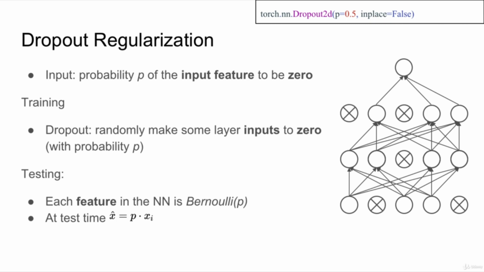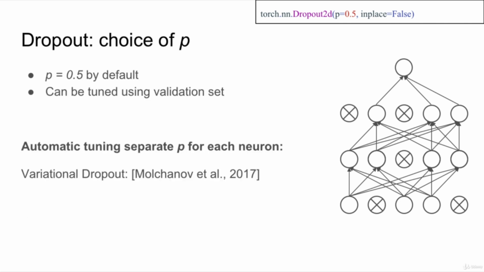Dropout is usually implemented as a separate layer, which randomly sets some features to 0. That is why it is possible to add dropout multiple times before the layer you need. By default, the probability in the dropout layer is set to 0.5. However, it can, and in fact should, be tuned on the validation set. Also, there exist some research papers that describe the way of automatically choosing the separate probability p for each feature. If you are interested in it, read about the variational dropout.